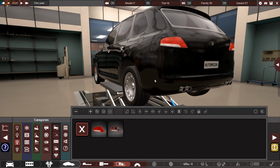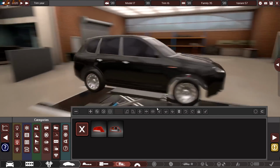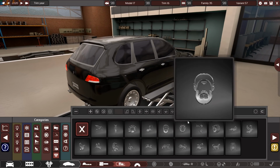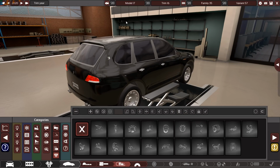And remember, luxurious cars, you don't have to put vents and scoops everywhere. No, just keep it simple. Keep it simple, my friend. Simplicity is the key to success sometimes. Not always, but sometimes.